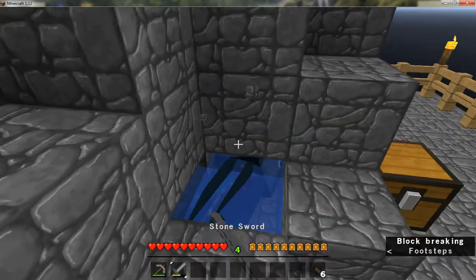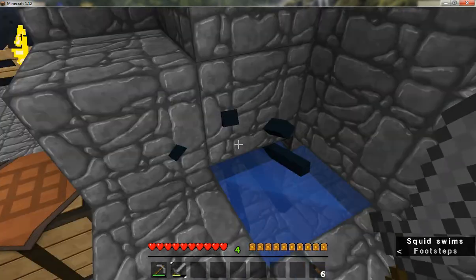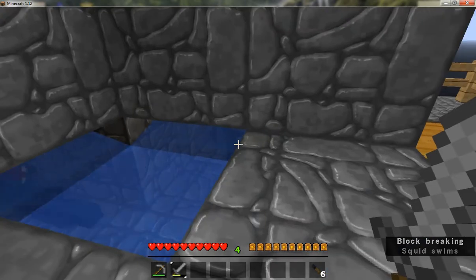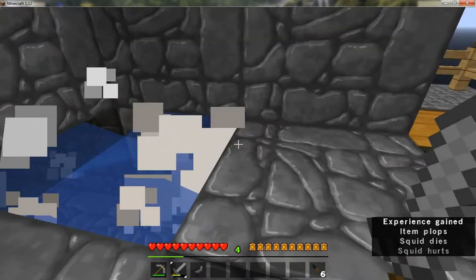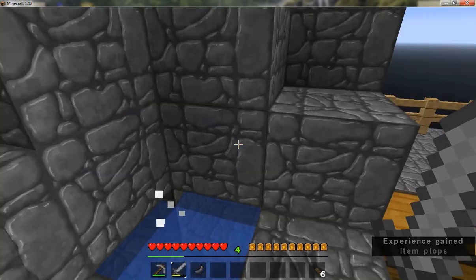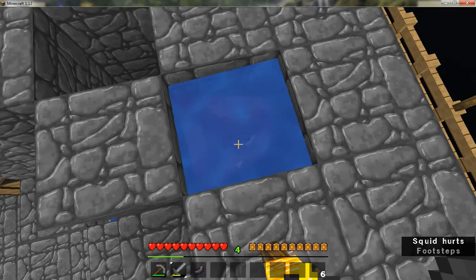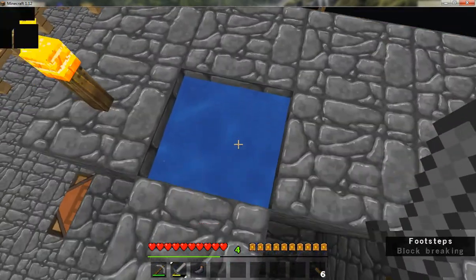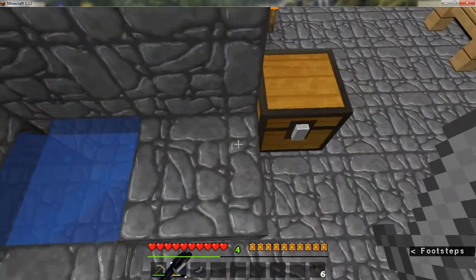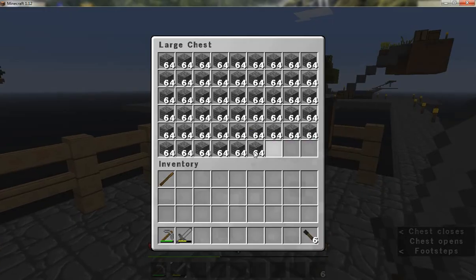Oh my gosh. Stupid squids, you're getting on my nerves. Okay, and then you get just enough so I can't even hit you. Come on now. There we go. Okay, where'd you go? Where'd you go, you son of a gun? There you are. Gotcha. Yay. Okay. Sorry. Stupid squids.